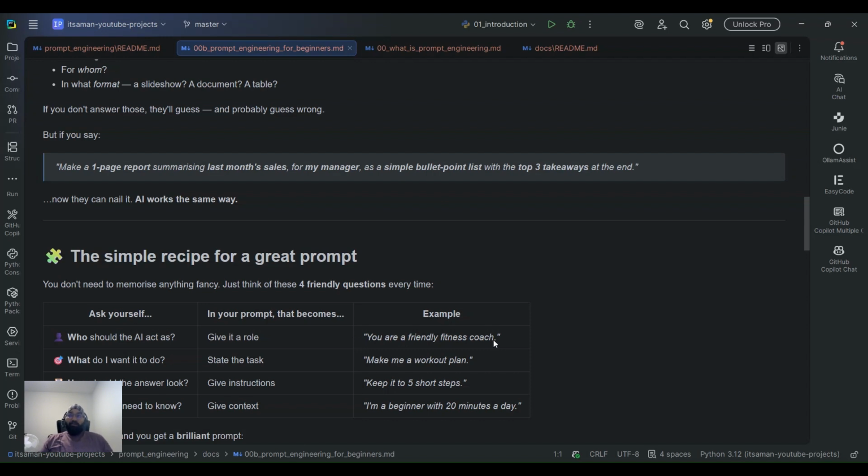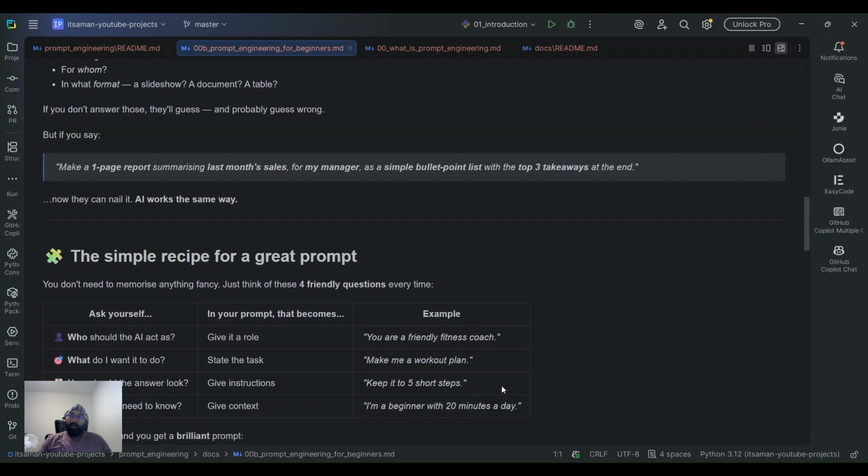And then state the task that it has to perform. Let's suppose you want a workout plan. You can simply say, make me a workout plan, and then give it the instructions, like how you want your workout plan to be, whether short, long, detailed, or how it should look.